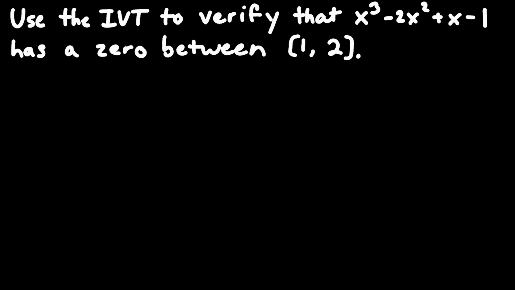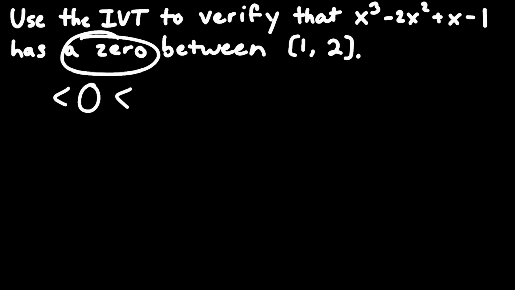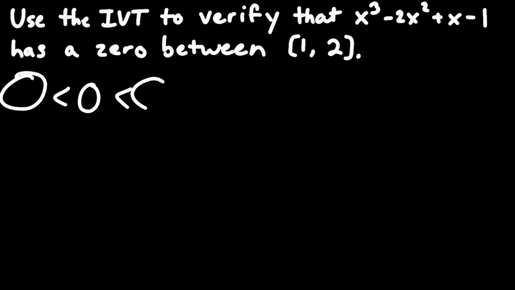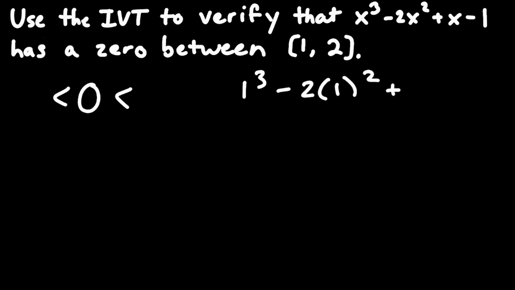So now that we've established continuity, we can move on to step 2, which is finding our inequality. So we're going to put 0 in the middle here because we're trying to find whether or not there is a 0 which exists. And hopefully these two numbers we get on either side do satisfy the inequality. So we're going to start off by plugging in 1 to this function, which would give us 1 cubed minus 2 times 1 squared plus 1 minus 1. Simplifying this, 1 cubed equals 1, 2 times 1 squared equals 2, and then 1 minus 1 is 0. So we're left with 1 minus 2, or -1. So starting off strong, we have -1 is less than 0, which is a true statement.